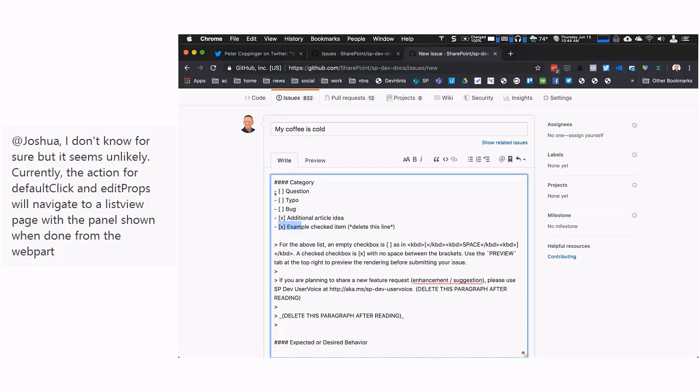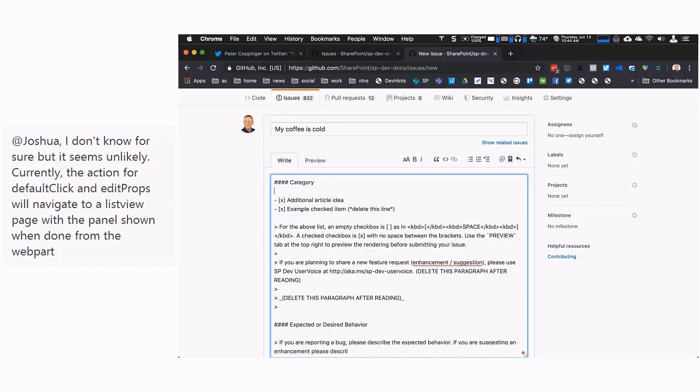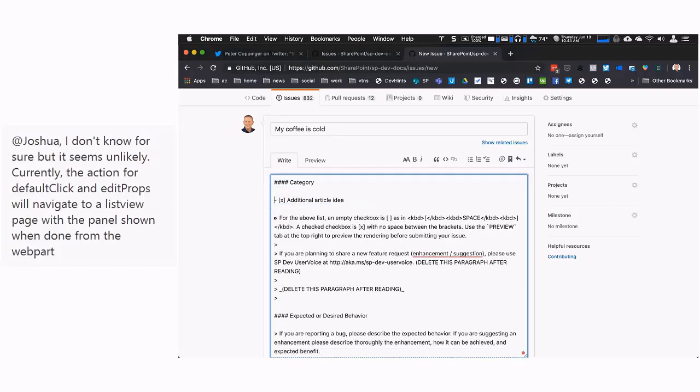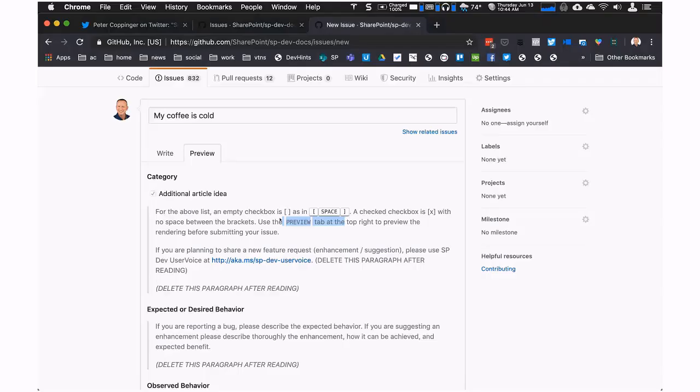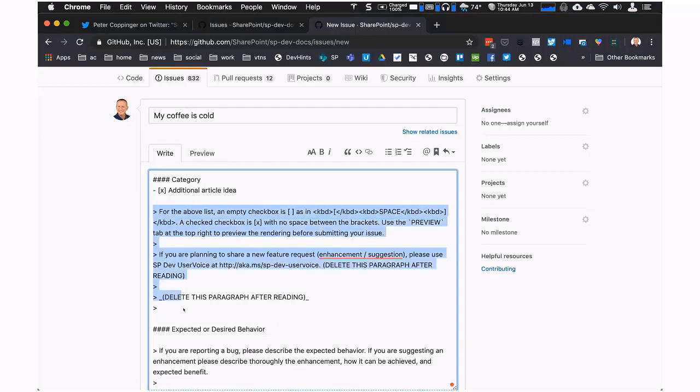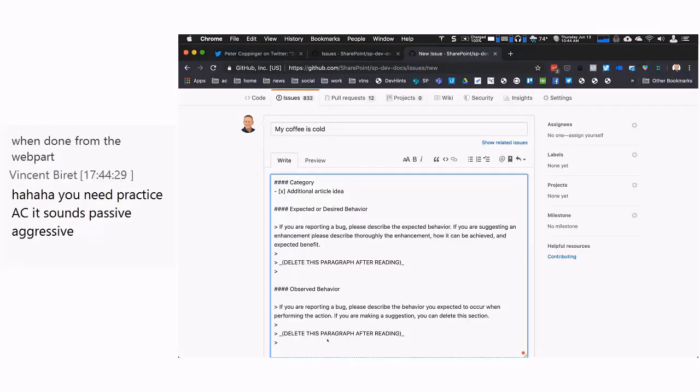That makes things easier. If you want to delete all these, hey, that's cool. If you want to delete this guy too, that's cool too. You can do all that stuff, right? I'm trying to channel my inner Chris Kent and my enthusiasm right now. This even has instructions on how to do it. Look, if a check is checked with this, it'll show up as checked, right? So make life a little bit easier. Oh yeah, by the way, delete this paragraph after reading. Okay, so we've read that. We can move on.